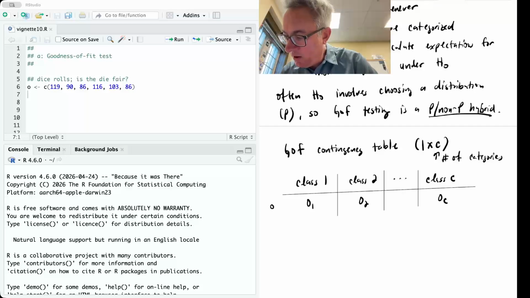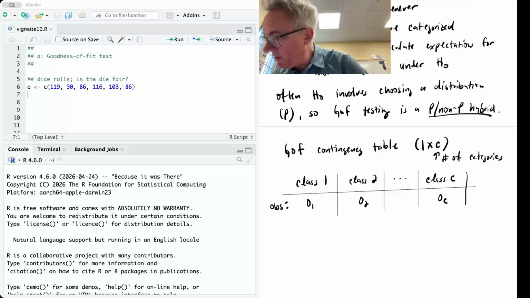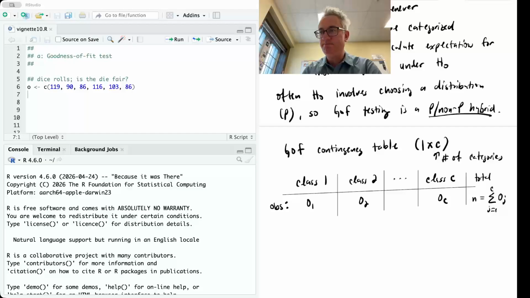So these are our observations. And then often you have a total column where you keep track of the number of observations in each class. So that's called the contingency table.